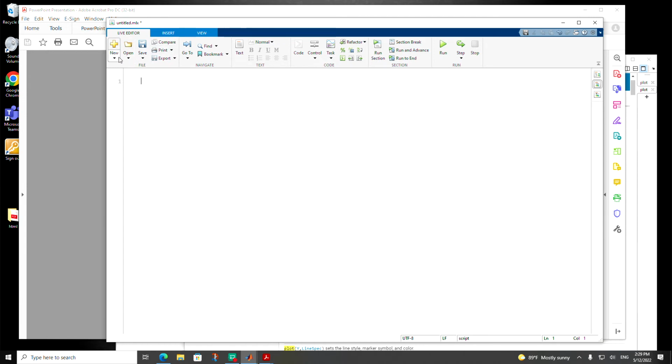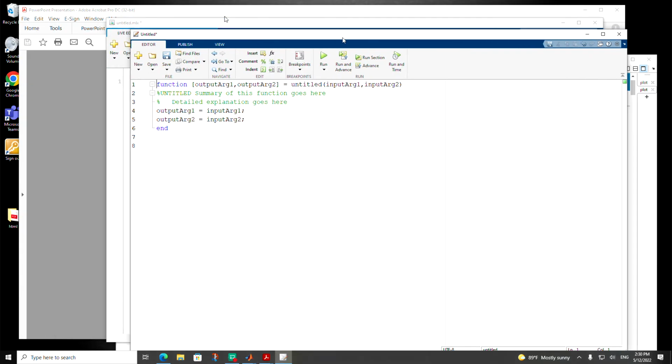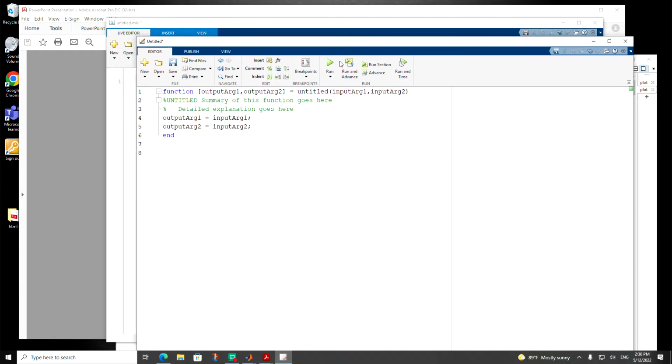So with a function, the way I always start functions, or as I kind of preach, is go to Live, pick one of the functions. You could start one completely from scratch with an M script or a live script, but I just go to the new function, and you've got a template of what's going on. Sometimes you might not remember everything, but here it gives you the breakout.